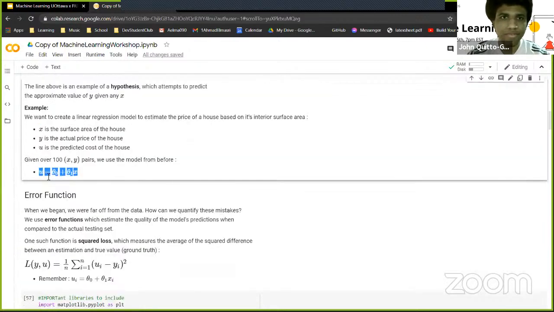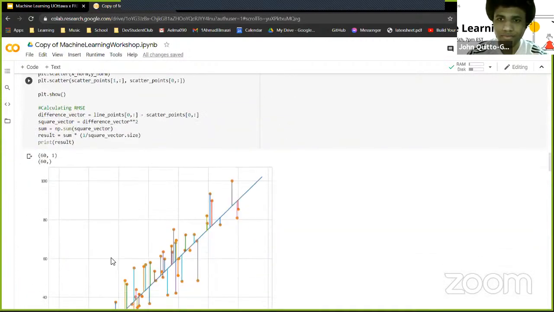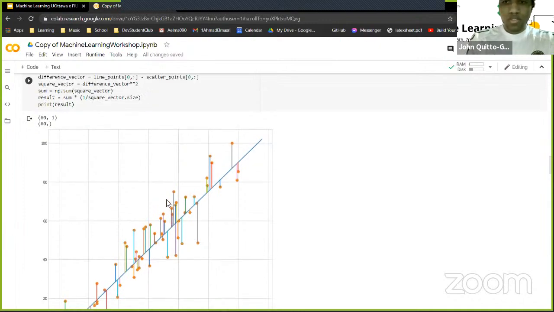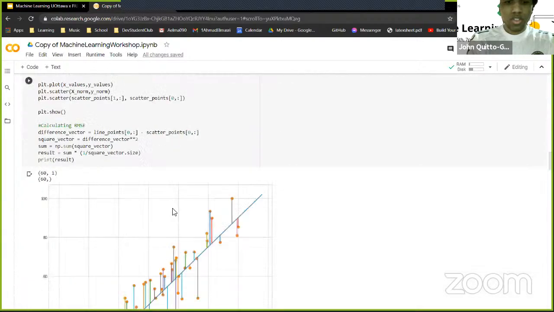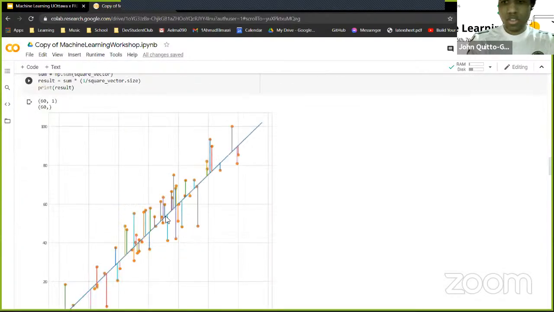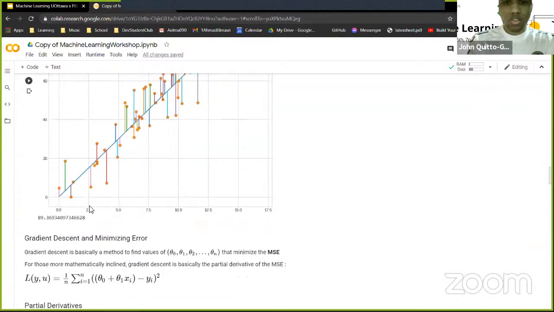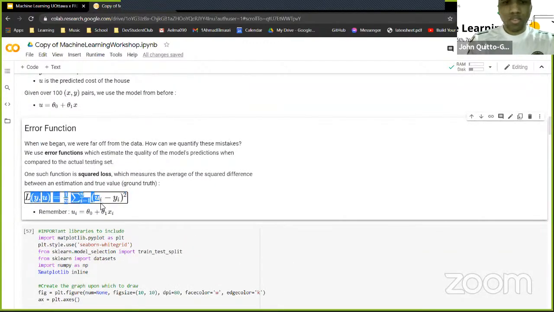Anyways, going back to it, we have U, which is our prediction, and that's a line that's represented here. You have your Y, which is represented by the dots on your graph, and your residual is represented by these lines. The goal is that we want to minimize this residual, the total amount of error that we have. That error is given by our error function, which is once again represented by mean squared error over here.